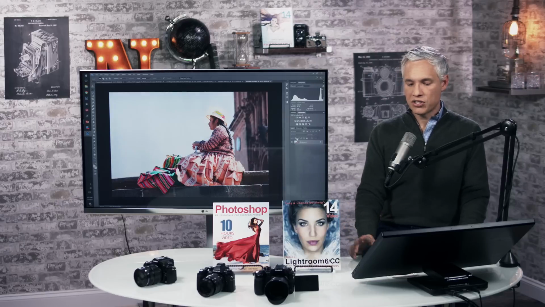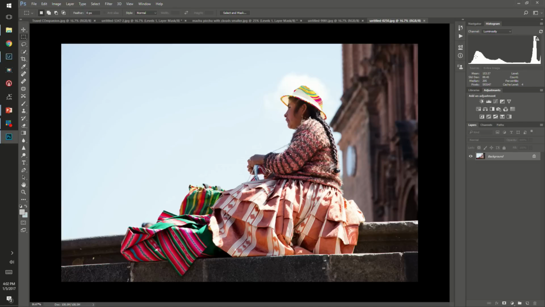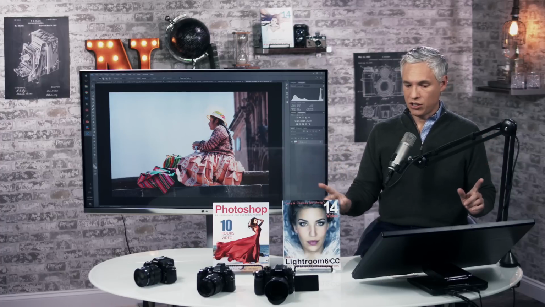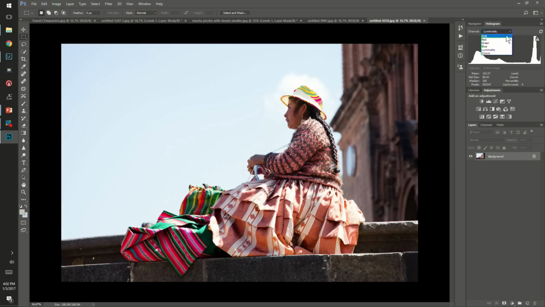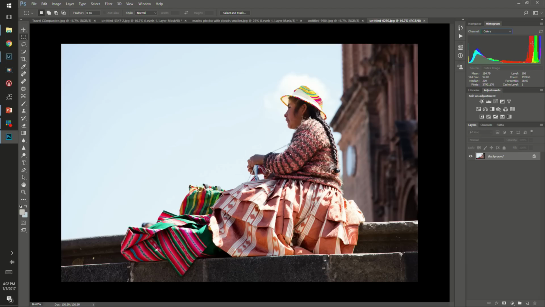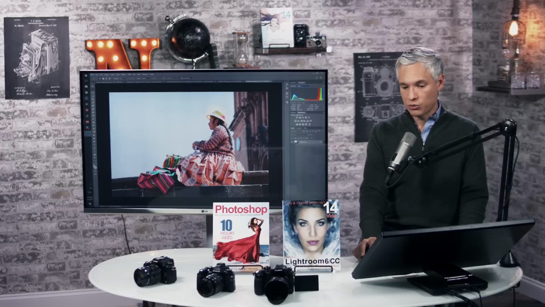Now, there are two different types of histograms that you'll encounter. The Luminance histogram looks like this. It's just basically white, and it describes the brightness of the image. The Luminance histogram would be identical for both black and white and color images. You can also choose on a lot of cameras to see the individual colors separated like this. Here you can see the red, blue, and green channels. All colors of light are composed of red, blue, and green primary colors. You can see that there's a lot of blue in the image just because the blues are a little bit brighter than the greens and the red, and that's because, well, the sky is blue.